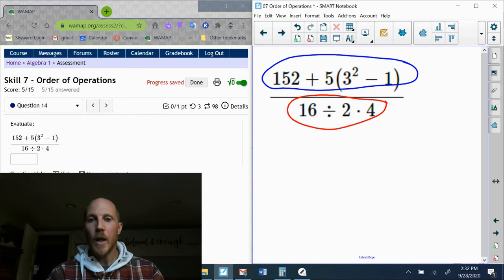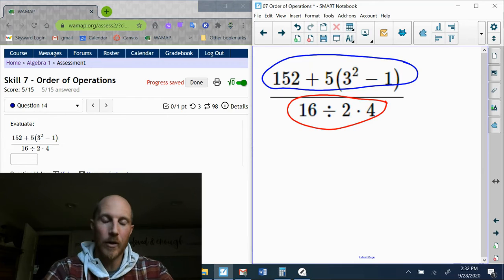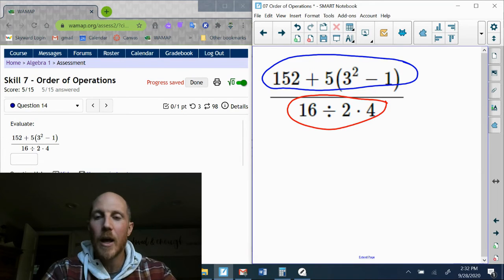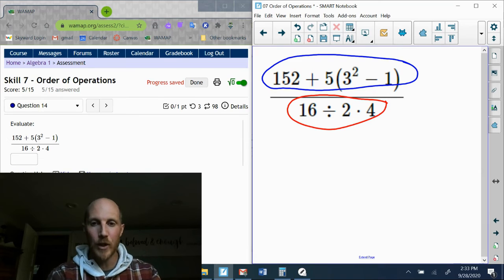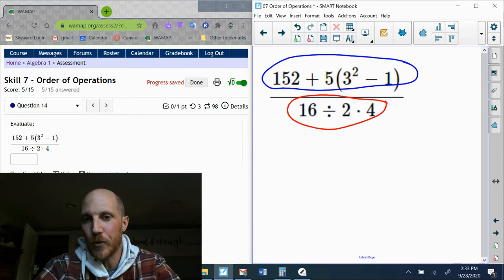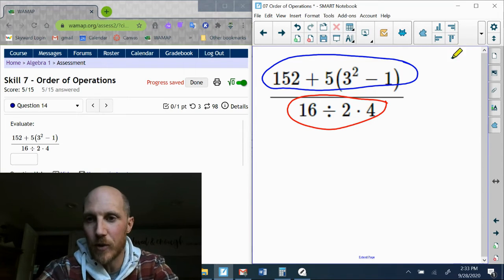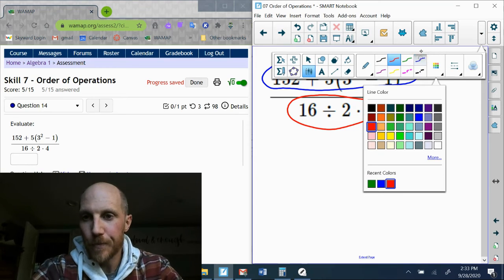Okay, so before I can get to the division, which separates the fraction part, I have to do everything on the top in the correct order. Then I have to do everything on the bottom in the correct order. Lastly, then I can divide those two together. So we get implied groups because there's not a giant set of parentheses around that whole thing on the top nor on the bottom.